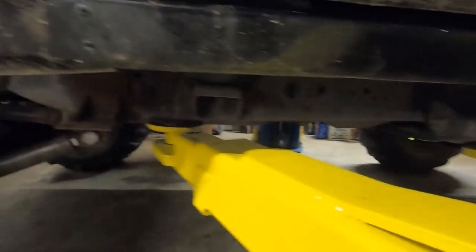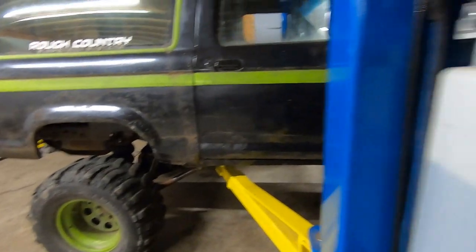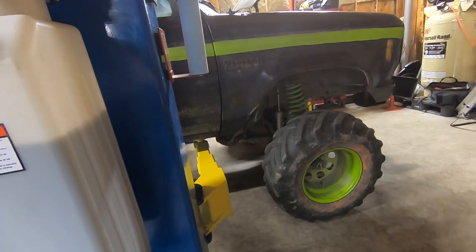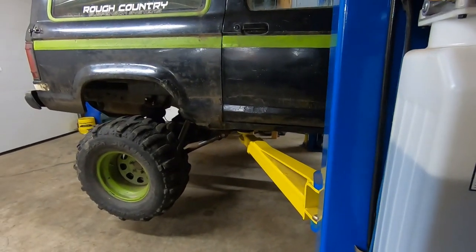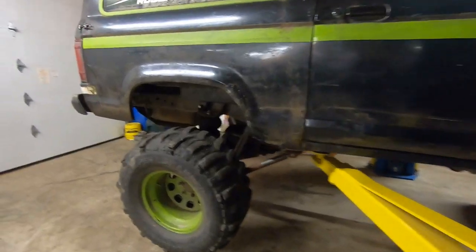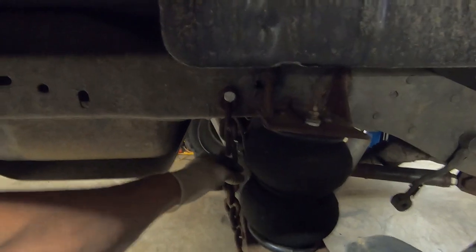Ooh, some creaking and cracking going on. Let's make sure our arms are good. Should be good there. Good there. Take a quick peek here. We got our airbags in there. The chains are now tight.